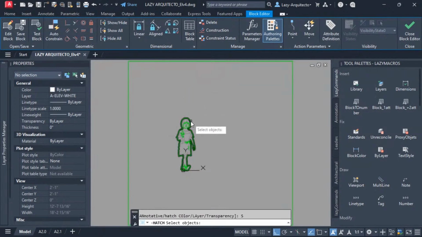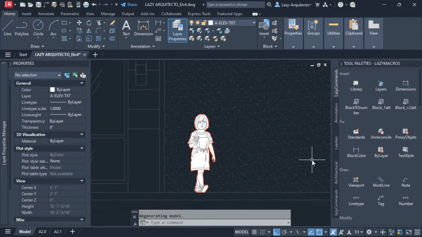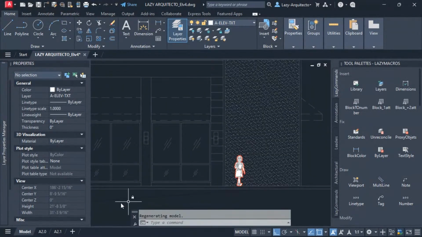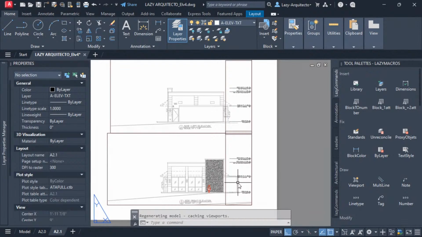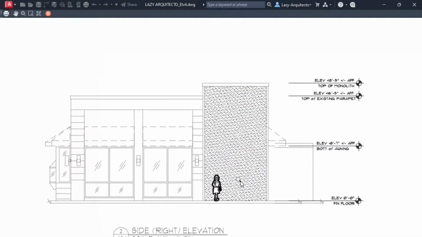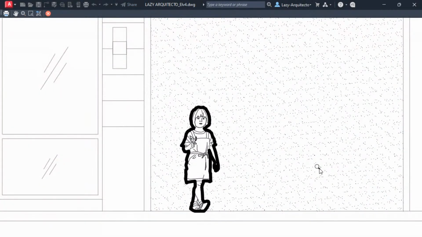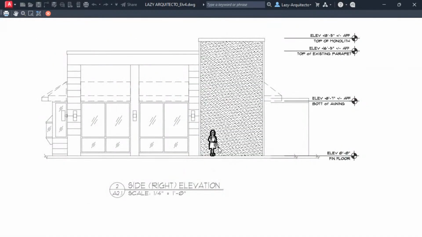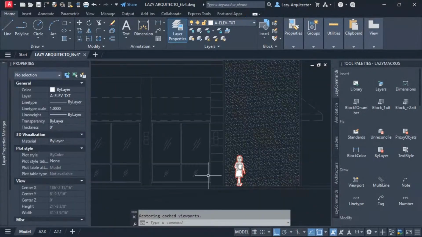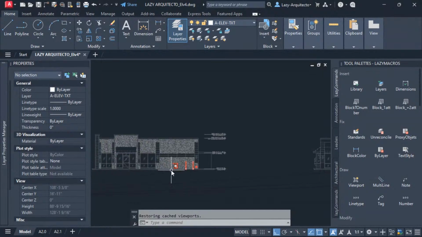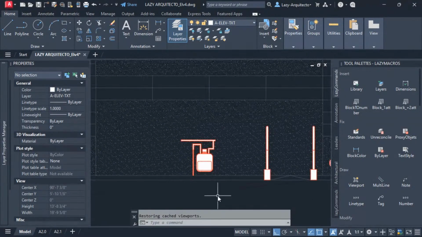Click, select my item, of course, and boom, this works beautifully, guys. So, what do you think about this new custom command that we just created, the lazy hatch to block command? Would you use it? I use this command all the time, especially for interior elevations where we have a lot of equipment that I don't like to start trimming hatches and mess around with those objects.